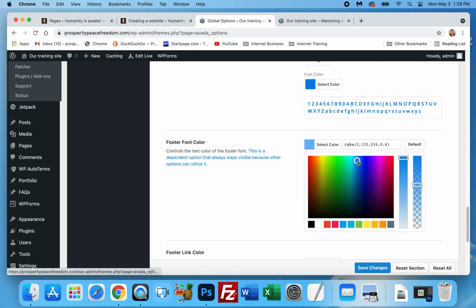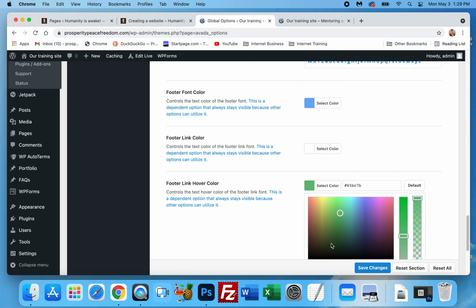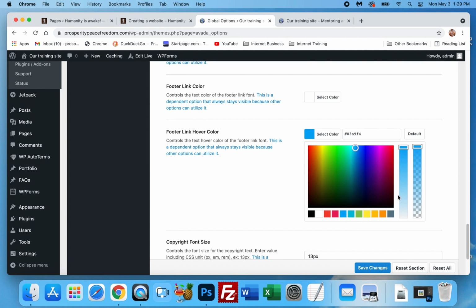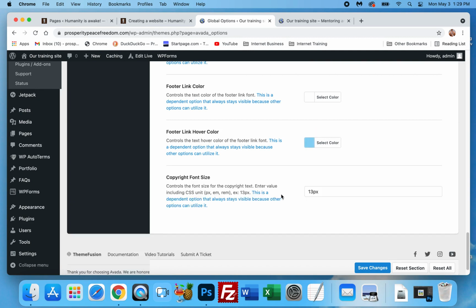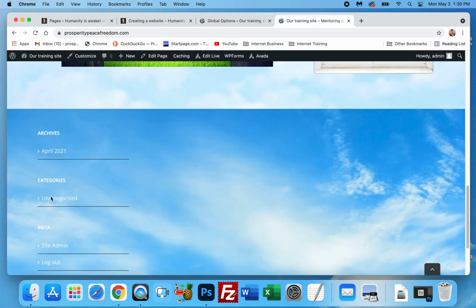Make that a little bit blue, but less blue. Enough that we can see it still. Link color, font size, let's do 16. I don't know, that font, maybe I shouldn't have changed that font size. Let's see what it does.